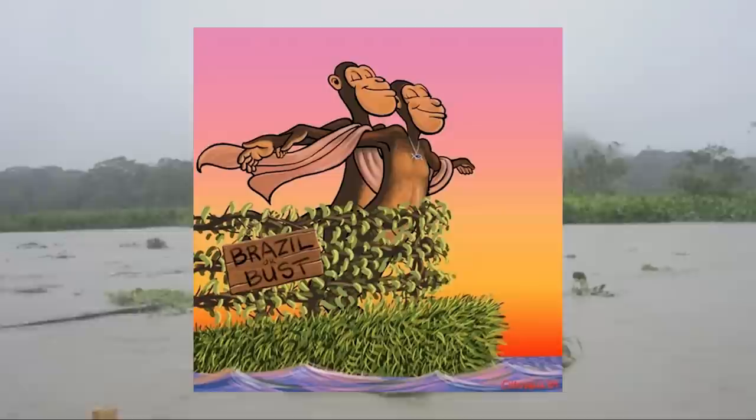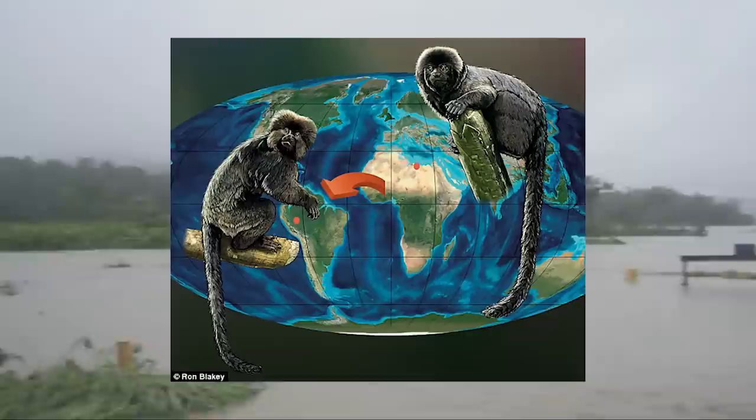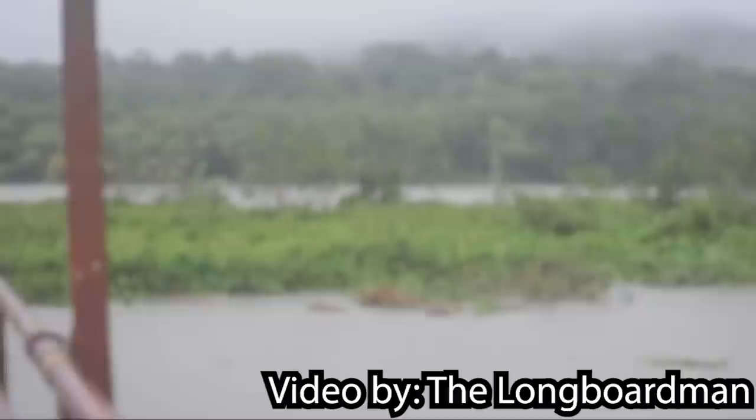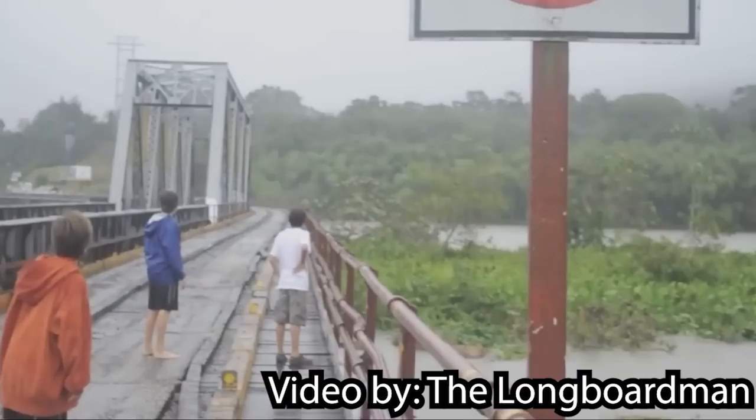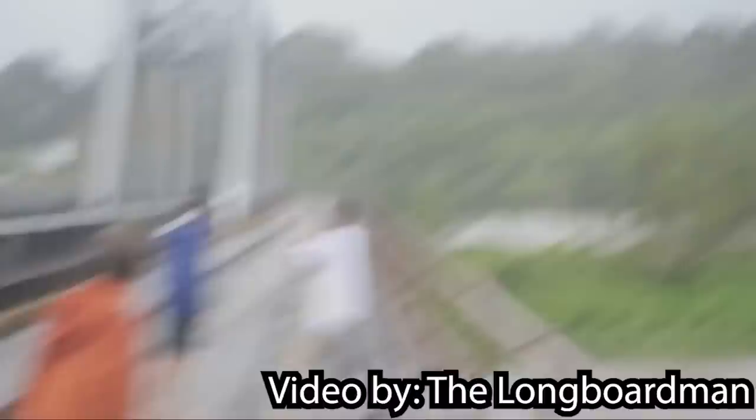But if monkeys began in the Old World, in the Fayum of Egypt, how did they end up in Central and South America? The answer is a rafting event. Primates from the Fayum were able to colonize South America 30 to 40 million years ago during the Oligocene because the gap between the two continents was quite a bit smaller at that time. It would have taken a raft of vegetation around a week or so to reach the South American coast from the coast of Africa. We see large mats of vegetation thrown loose due to hurricane activity even today, and we see animals colonize new environments — such as the Bohemian rock iguanas all across the Caribbean — so this is a fairly reasonable explanation.